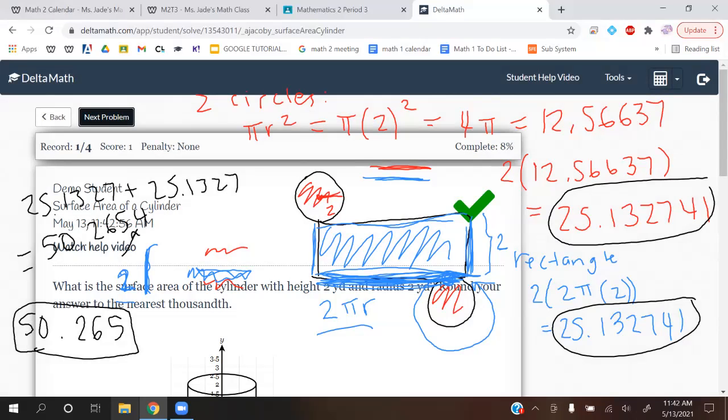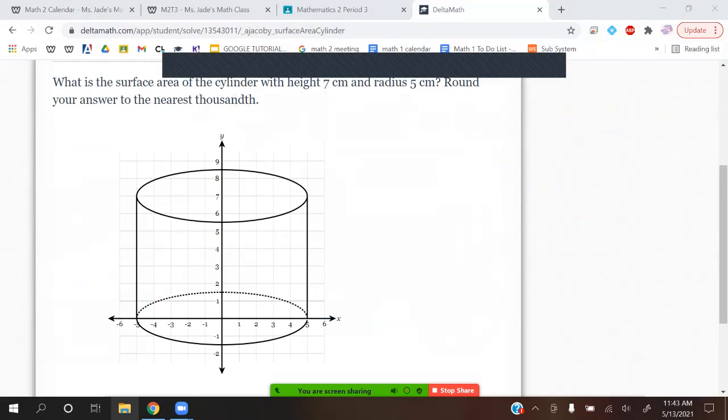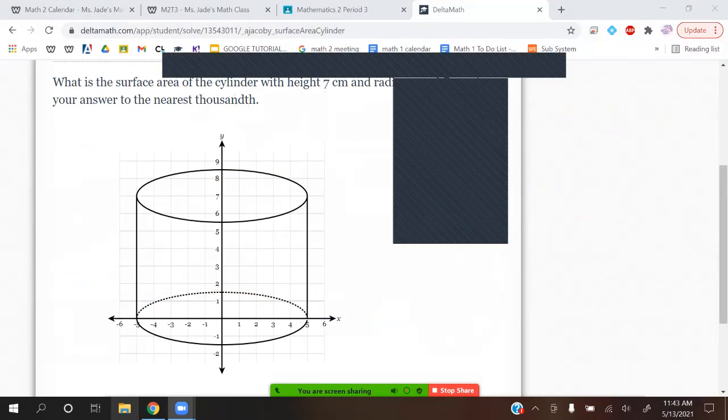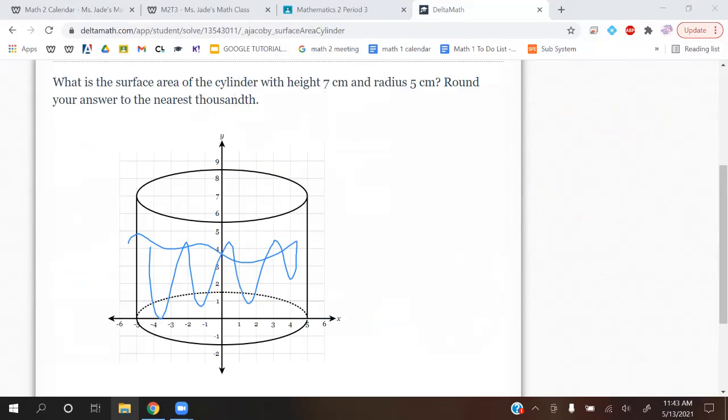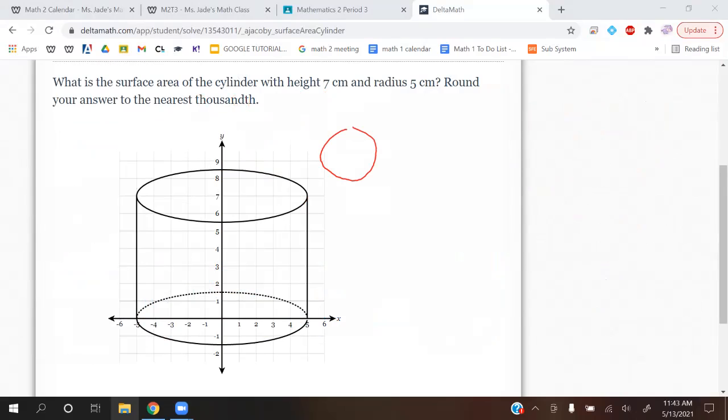Okay, let's do another one. We have a bigger cylinder here. All right, so once again, you have 2 circles. You have this one and you have this one. And then you have this thing that ends up being a rectangle once you roll it out. So let me draw that out here. We're going to have 1 circle and a rectangle and then another circle. Okay, they're supposed to be the same size. Let me try to, there we go, that looks a little bit better. So this is your cylinder when it's rolled out, and we're going to calculate the surface area.